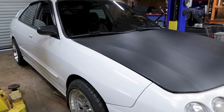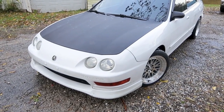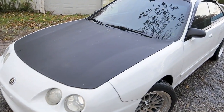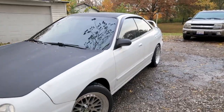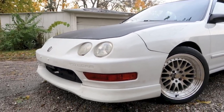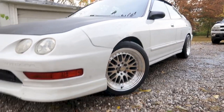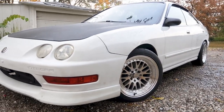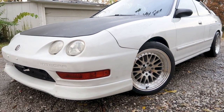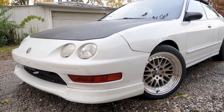Alright, let's take her on down the road, see how she drives. Alrighty guys, wheels are on. And yeah, she is looking so much better. I am not a fan of slammed cars, but that is a nice ride height. Good poke, doesn't scrape. The wheels look good, the car looks good. And we didn't have to actually replace the control arms and the ball joints, so I'm pretty happy. Thanks to Jeff for helping me out here. And it's just been another day in a life with cars.